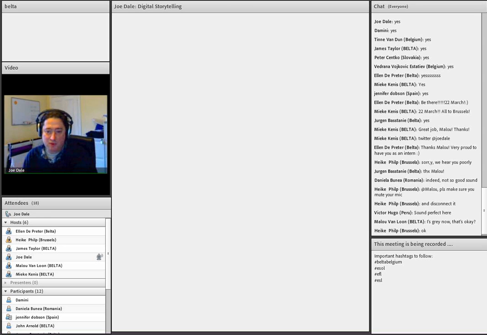This is adapted from the original work of Kathy Schrock, who I was lucky enough to see in Boston at the iPad Summit USA in November of last year, so only a couple of months ago. And again, you've got the different levels of Bloom's taxonomy, but what you have here is different apps which relate to the different levels. So if you're a beginner to iPads, then these apps could be a very, very useful starting point.